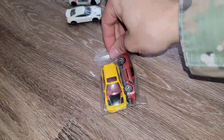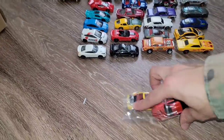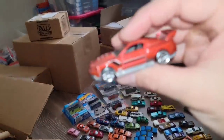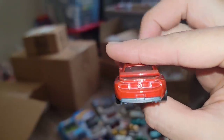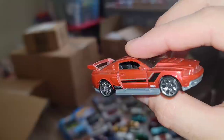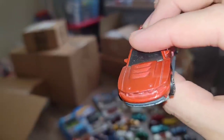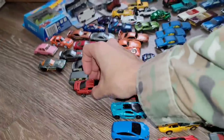We got the custom Ford Mustang and the Civic hatch. Now this is another favorite Mustang casting. I absolutely love this body kit on there. The wide fenders, you got that massive wing. Look at that, man, that is just an aggressive coyote right there. Nice heat extractors, chrome Y5s. I think I have a couple loose variations of this one.